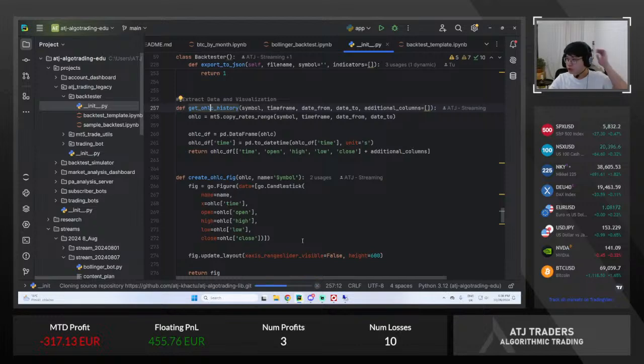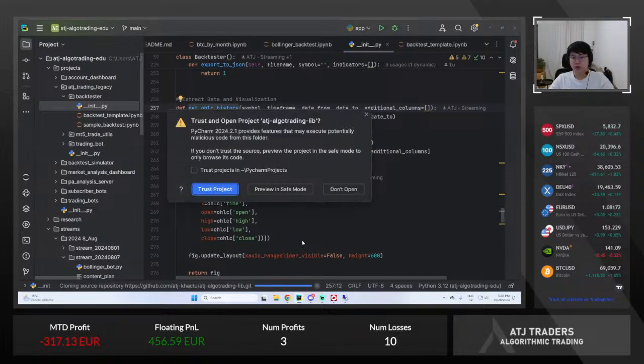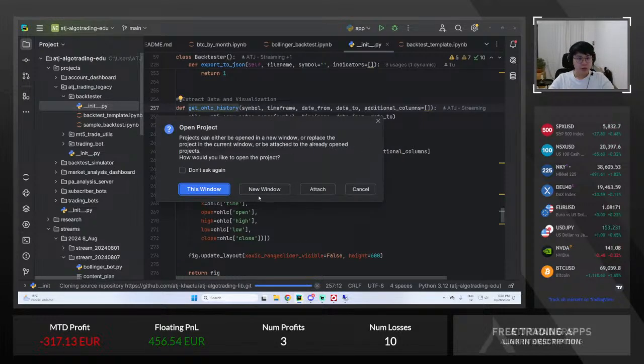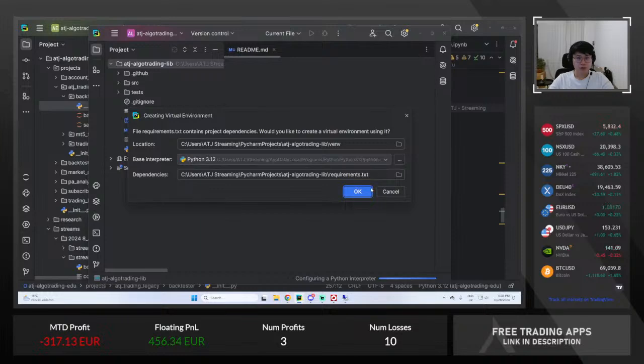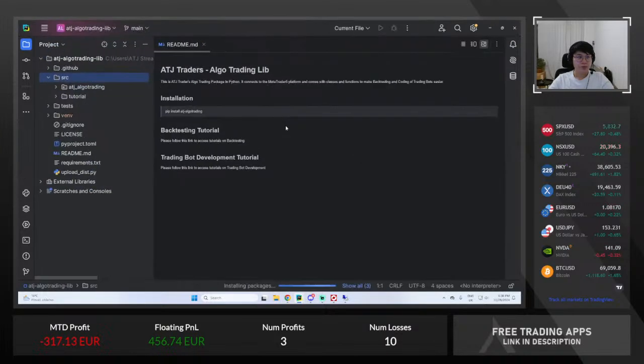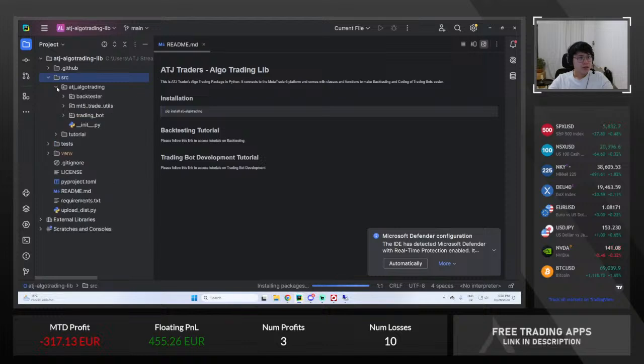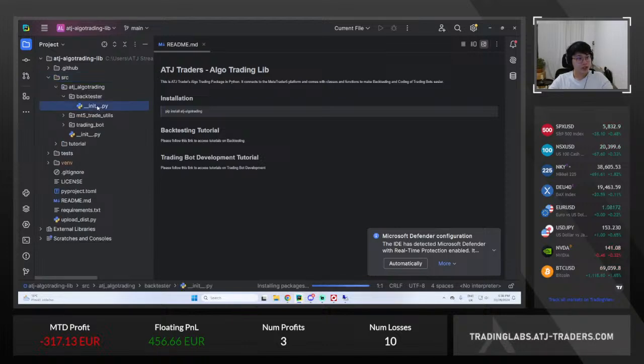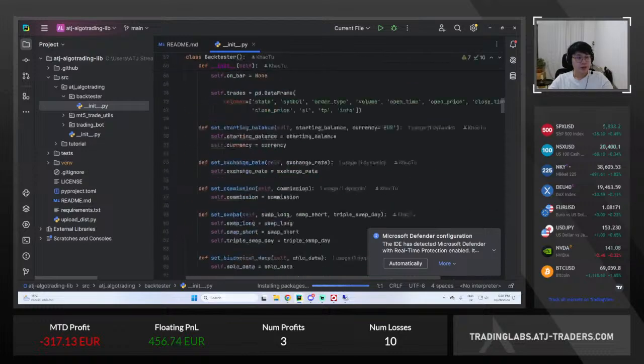This is our open source library used for algorithmic trading. So yes, I'm going to trust the project. I'm going to open a new window. Here I'm going to set up the environment, and in this project I'm going to do some modifications in the backtester.